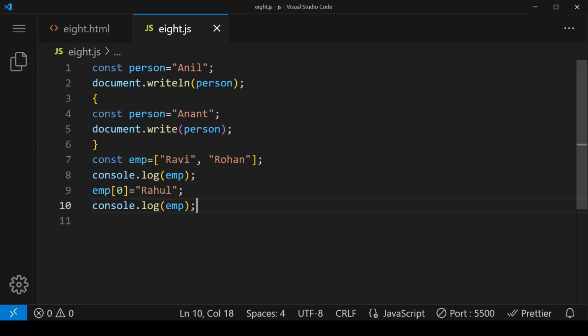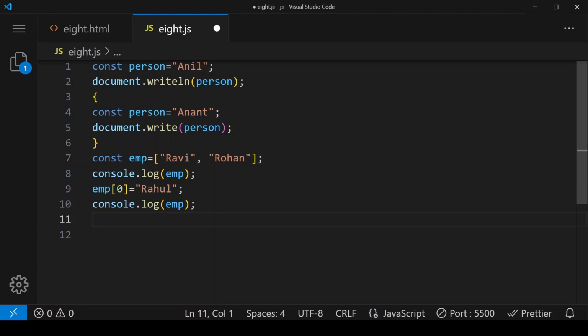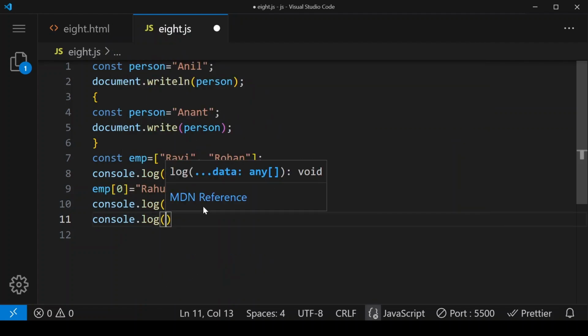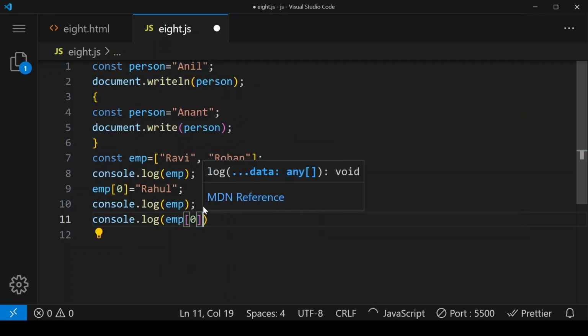Now if we don't want to print all the elements of the array, and want to print them one by one, like first I want to print this and second I want to print this, then console.log. We want to print the first element, so emp at index position 0, whatever element is there will be printed.